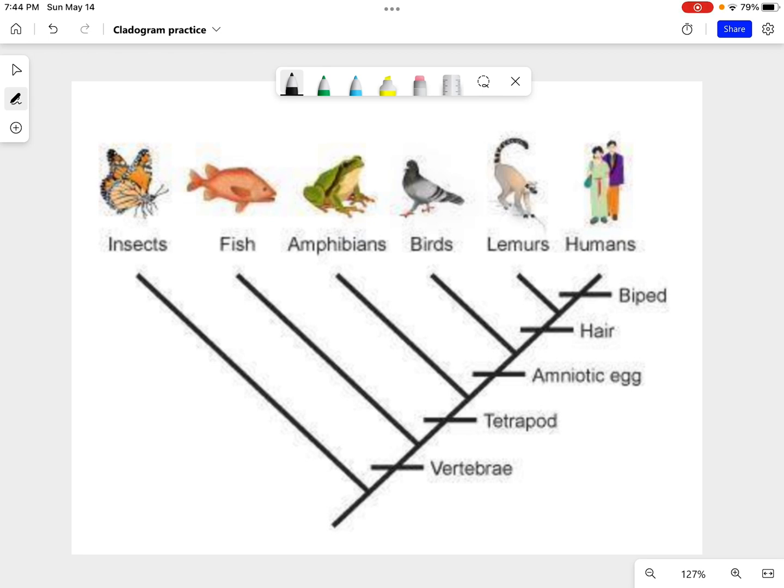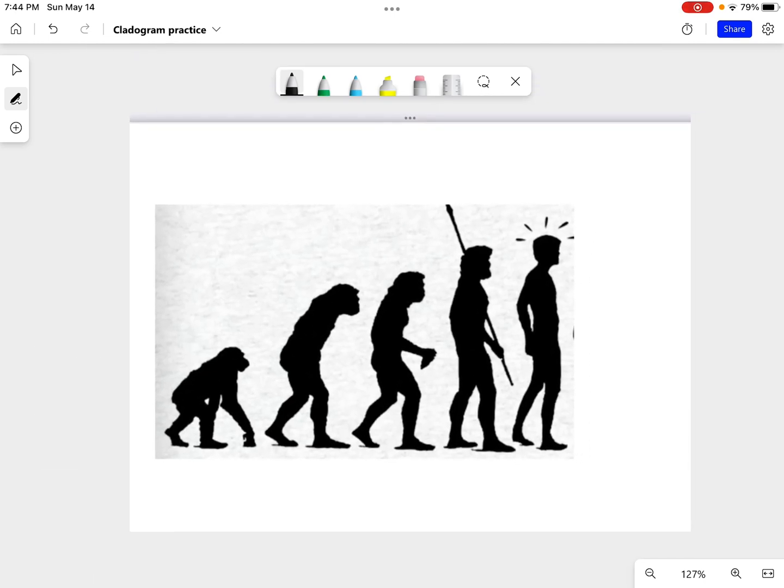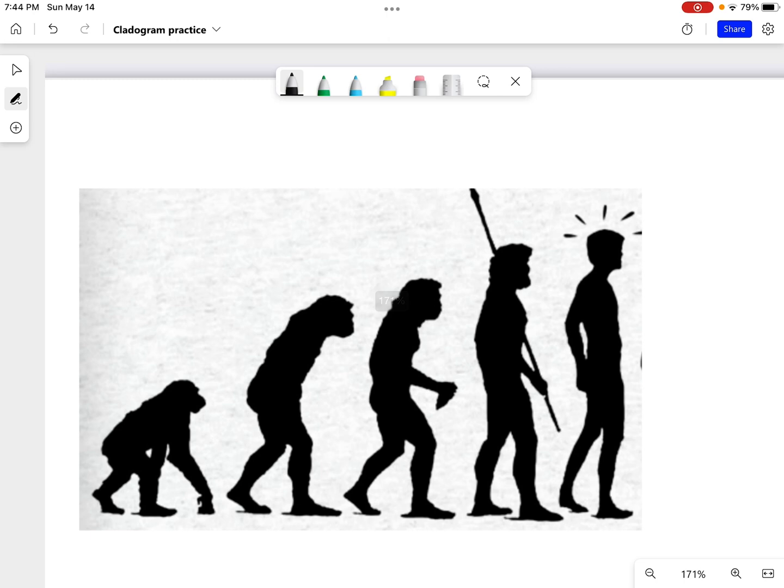Okay. When someone talks about evolution, a lot of times people get a picture in their head that does not look like this. They get something that looks like this in their head. Which is fine. You see that picture a lot. It's easy to think of it. But just because you see it, just because it's on the internet, does not mean that that's an accurate representation of evolution or of the evolution of humans.